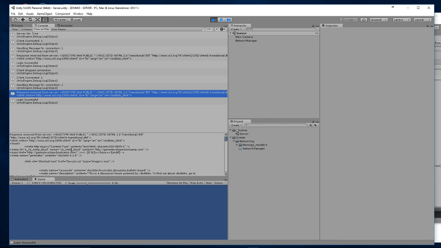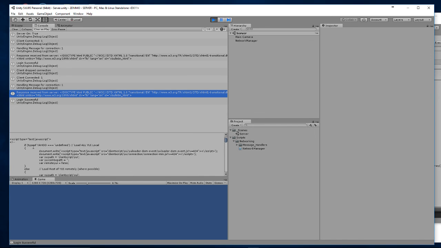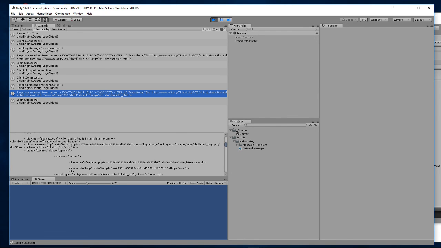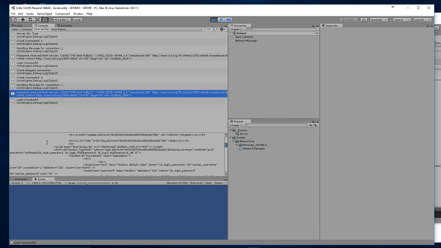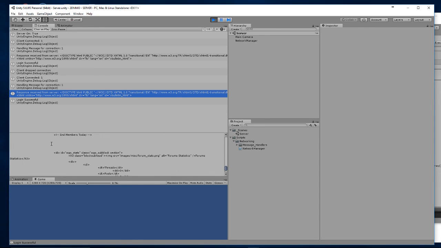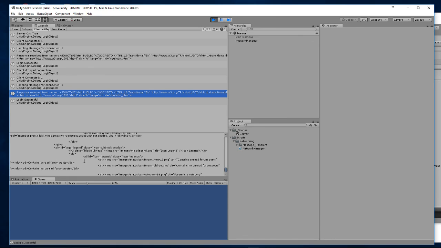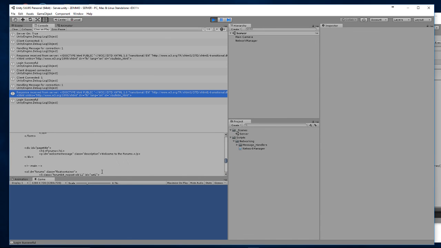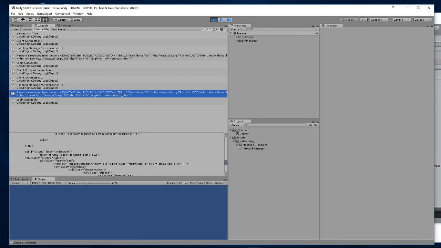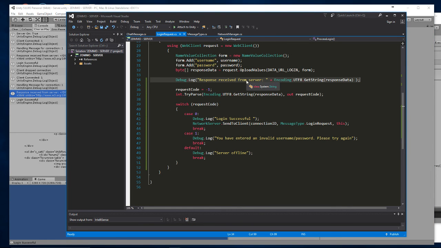Game Developer Bootcamp. It downloaded. It looks like it downloaded. What the hell did it download? Looks like it downloaded my session, like my session ID on the forum. All right, definitely not what we wanted. No way. Contains unread forum posts. Okay, basically it looks like it downloaded my user and my session for that user. Let me see. What did we do wrong? Response received from server. Get string response data.